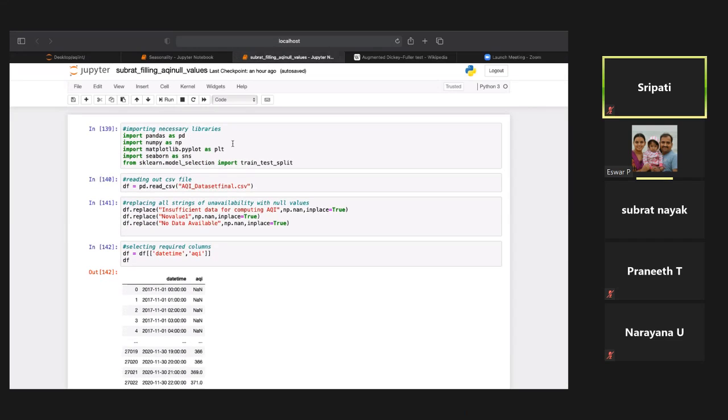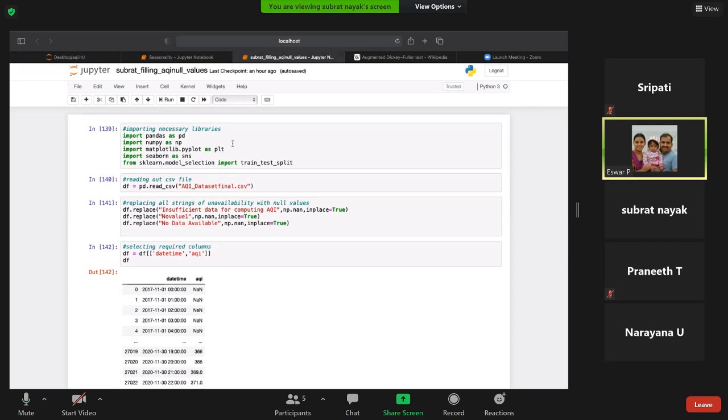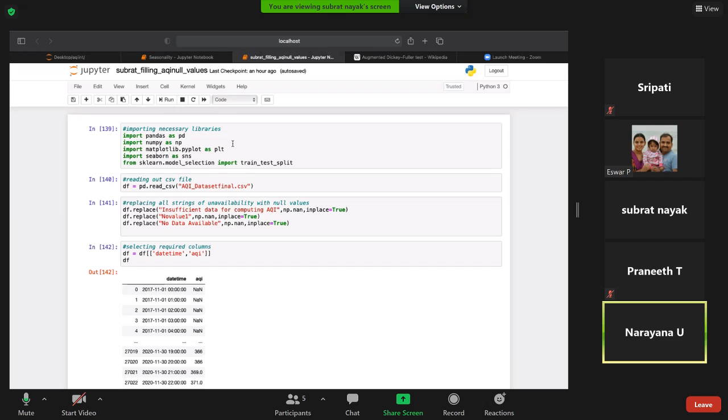So now this is Nike's code, presenting the filling up of the null values on the AQI, and he has some queries. He posted so many things in the group, right? But he told he achieved it. We will quickly wrap up. It is not many lines of code. Okay, go ahead, Nike.